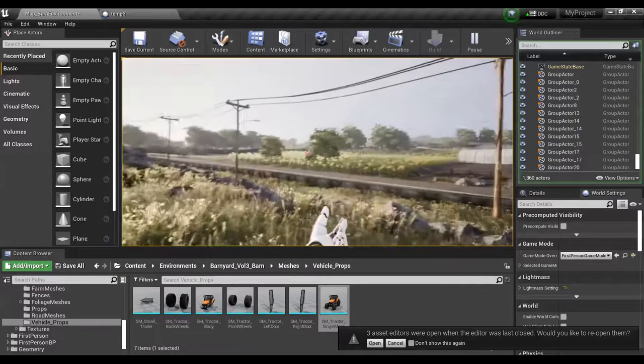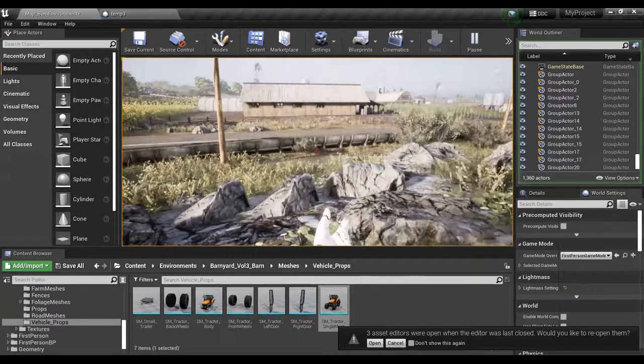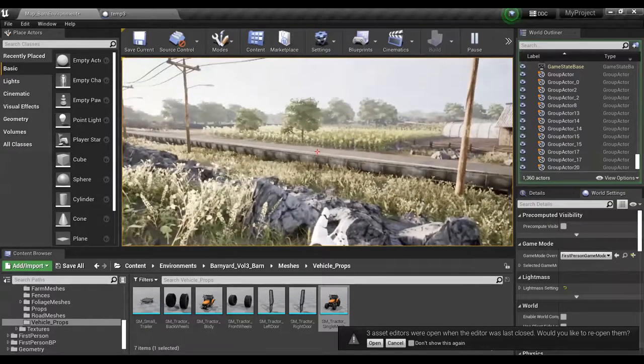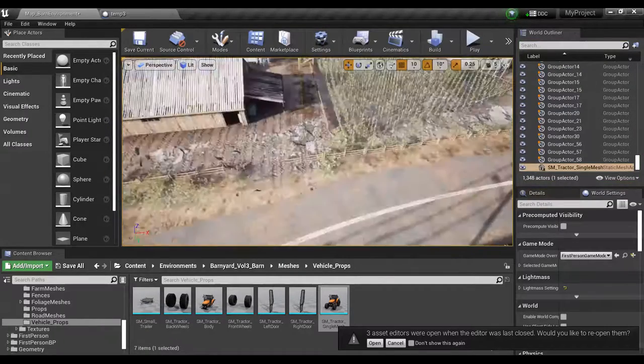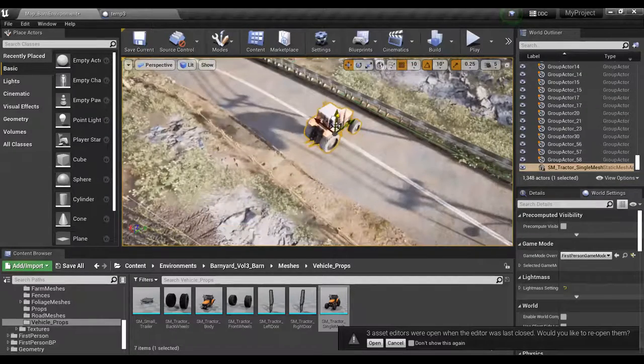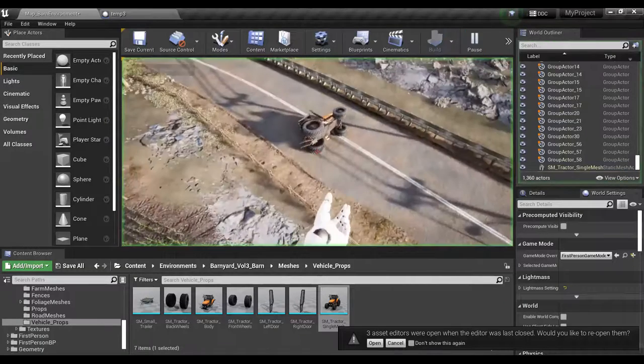So these environments are already available there, yeah? And you can create your own also. And if you want to, let's say, where is the road? If you want to add this vehicle here, or let's say you want to see if the vehicle has crashed. So you can change the rotation by pressing E. You can just change in X, Y, or Z. So I just change it like this. Just put it, and then if I play, yeah.